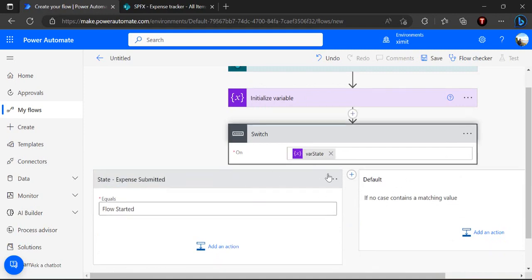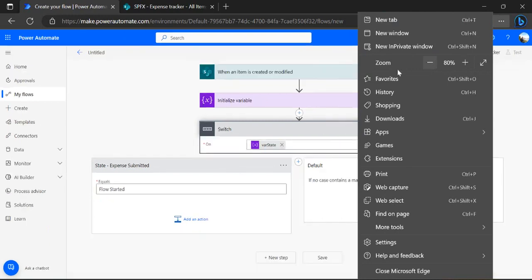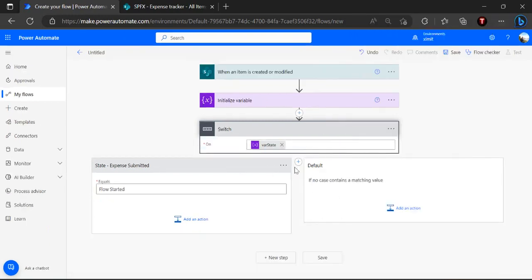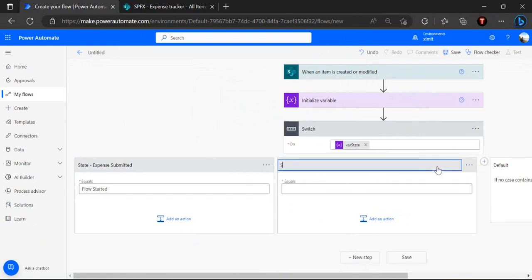I'll add a couple of other cases which will act as states. I'll minimize my browser zoom so that you can see all the states in one shot. I'll rename this case as state pending with manager. Over here I'll check whether the state is pending with manager, then this state should appear.